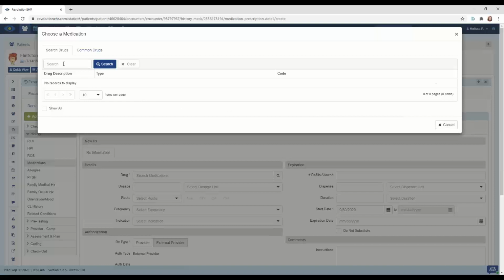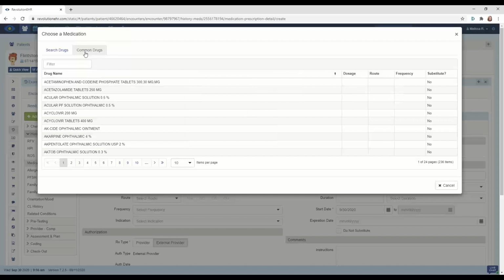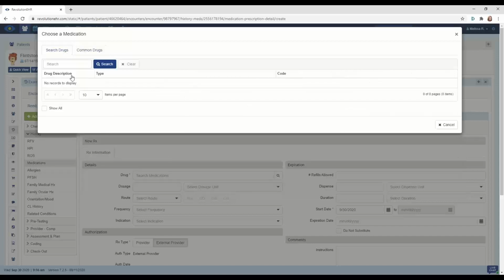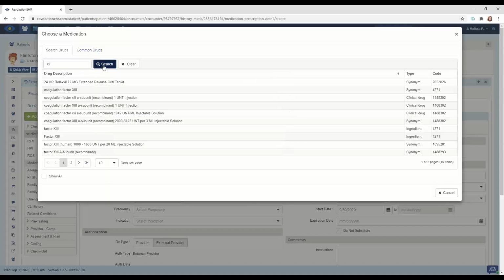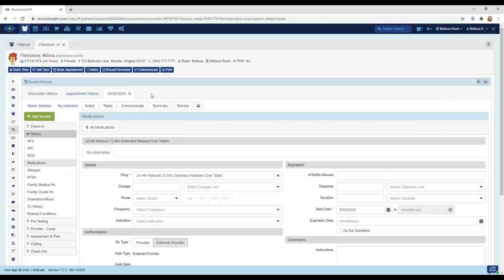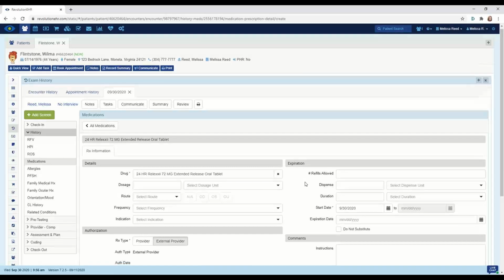You can go into the search field or you can click on the common drugs and do a search. You can make a selection here and fill out any information as needed.